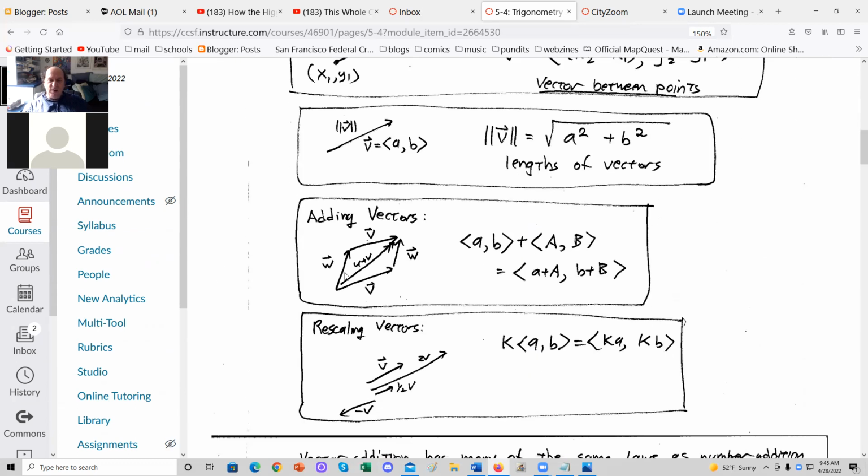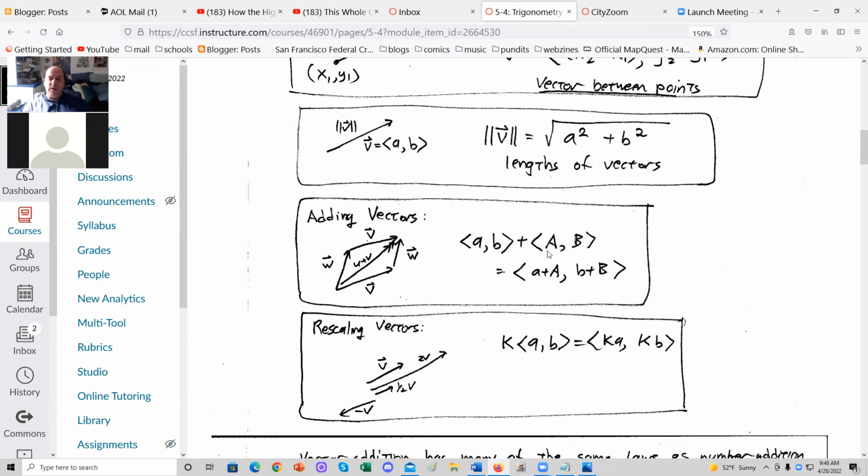All right, given two vectors, v and w, you place them with the same initial point. At the terminal point of v, you put a vector w. At the terminal point of w, put a vector v. They should wind up pointing to the same point, and you get this figure, which is called a parallelogram. And then the displacement from the shared initial point to the shared terminal point, that's the vector v plus w.